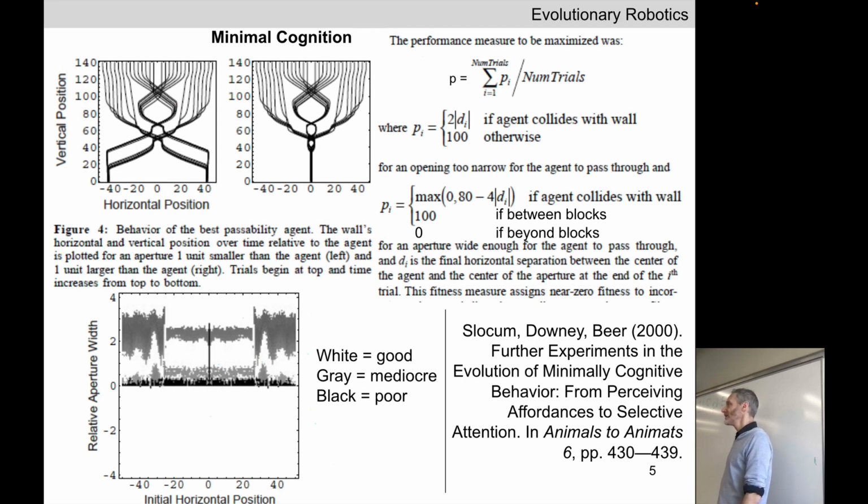Yeah? Tell me about this evolved CTRNN. How is it doing in general? It's doing really well at avoiding the blocks when the aperture is too small. It's doing really well at avoiding the impassable aperture. So the lower half of this panel is all white, right? The lower half represents all the impassable cases. The robot always did the right thing. Run away. Err on the side of caution. The upper half of the panel represents all the cases in which the aperture was passable.